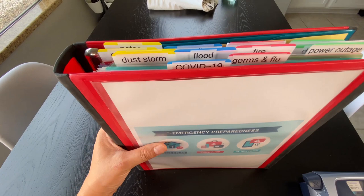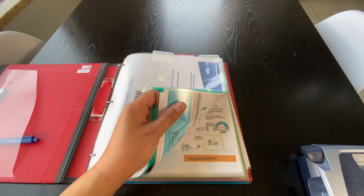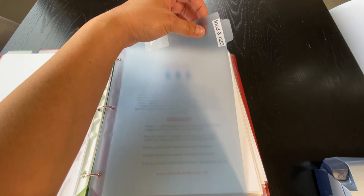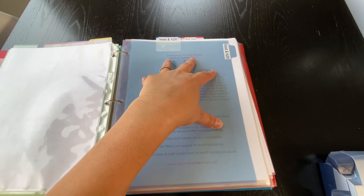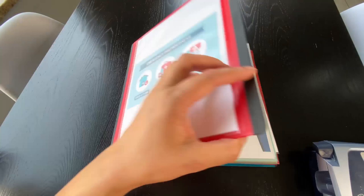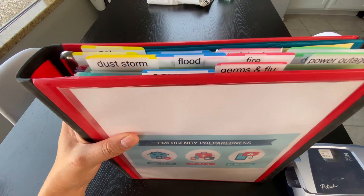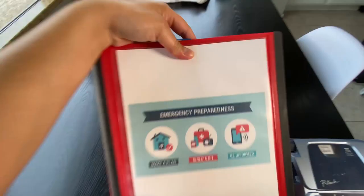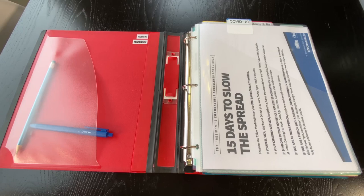What I've always liked is up here — instead of using those tabs on the side, because you can never see them, and even when you fill it up you can't see the tags and you're flipping through them. Those tabs come in five or eight or even the whole alphabet, and that part never sticks out so you still have to flip through it. So I just use this as a divider with the label maker. I like to use these tabs that are kind of like Post-it notes but definitely stickier — they stay on. When you're looking at the top of your binder, you can see all the categories. For example, go to first aid here — I go to that tab, lay it down, and it opens directly to that spot.